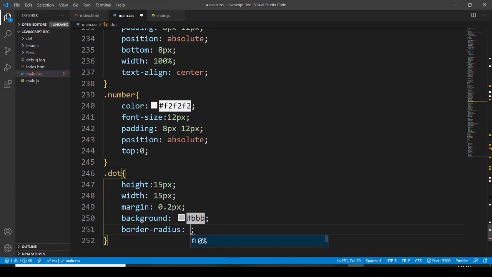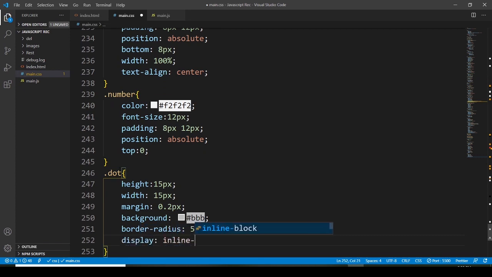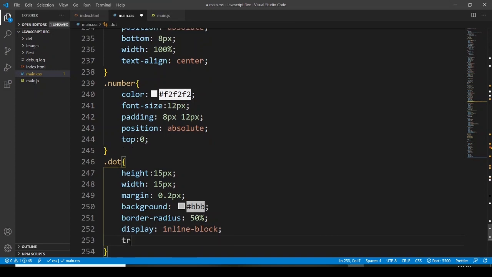Border radius is going to be 50%. Display is going to be inline block. Okay, let's use the transition, and the background color is going to be 0.5 seconds ease.